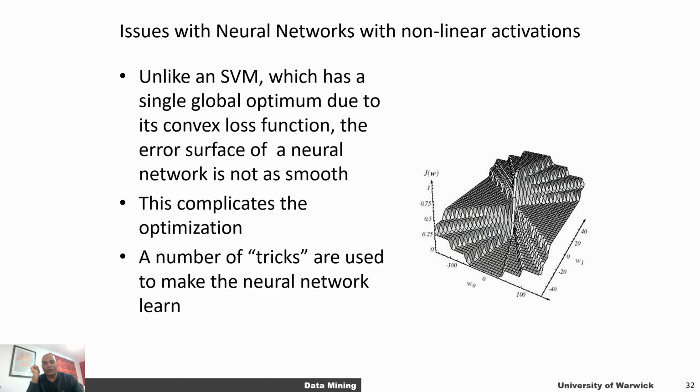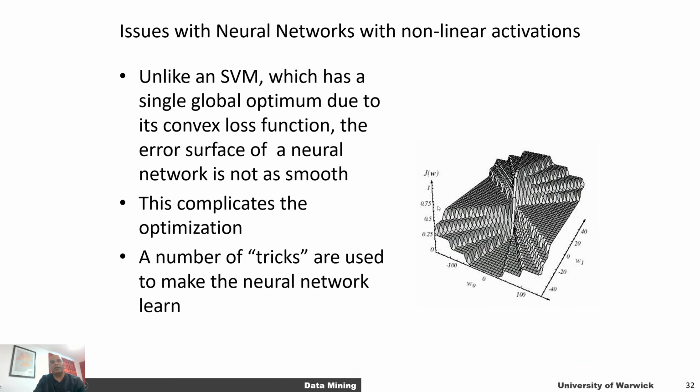Things are not so rosy when we talk about neural networks because you have these nonlinear activation functions, and those may or may not be convex, and the loss function you may use may not be convex. The connectivity of your neural network may also nullify any convexity. So you may end up in your optimization landscape with local minima. If you plot, for example, a neural network with only two weights, let's call them W0 and W1, apologies.